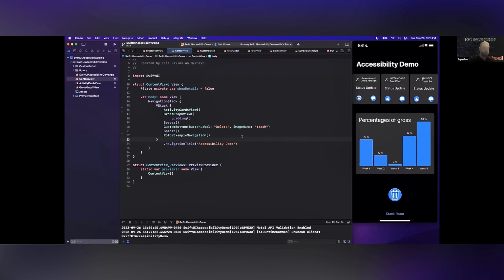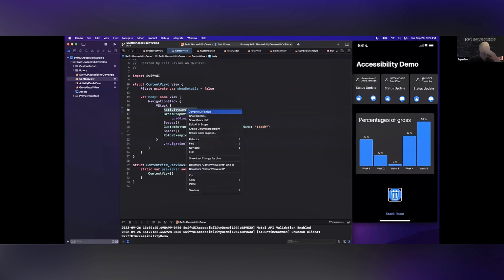User David. Book status update. Like. Comment. Left button. Again, we have a problem because it's just jumping back and forth between different cards, which is not what we're looking for. So this is the activity card view. Let's go to the next one, which is growth. Percentages of growth. All right, it says percentages of growth, but it would be nice if it said that it's a header or so. Let's go next. Trash button. Okay, 2 issues right away. First of all, it's a jump from the percentages of growth to the button, and it skipped the growth graph view completely. So it's not reachable right now because it was built with the canvas. Also, let me just click one more time. Trash button. That's cool, but as I see here, it should be a label, not trash. It's also a problem. So we will try to address it right now.